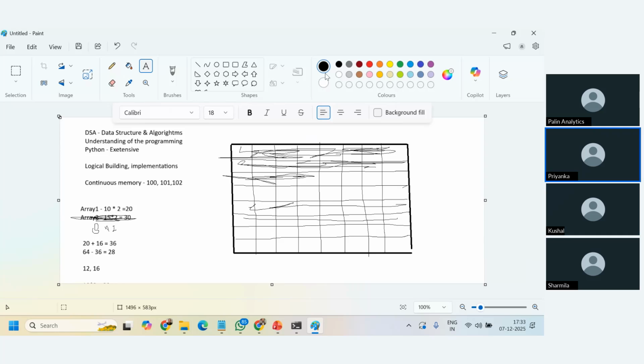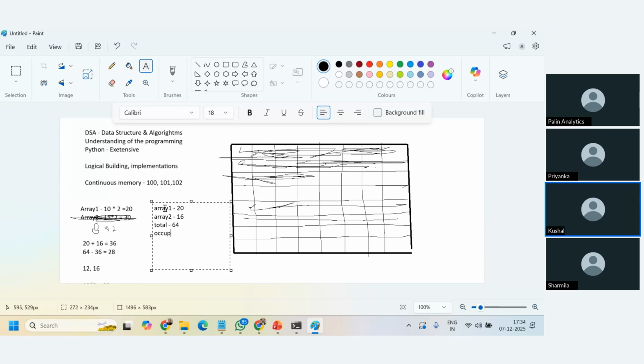So let me do this again. What's happening is we already have an array. This is array 1, which is taking 20 blocks. We have another array 2, which is taking, let's say, 16 blocks. So we have total blocks 64, right?